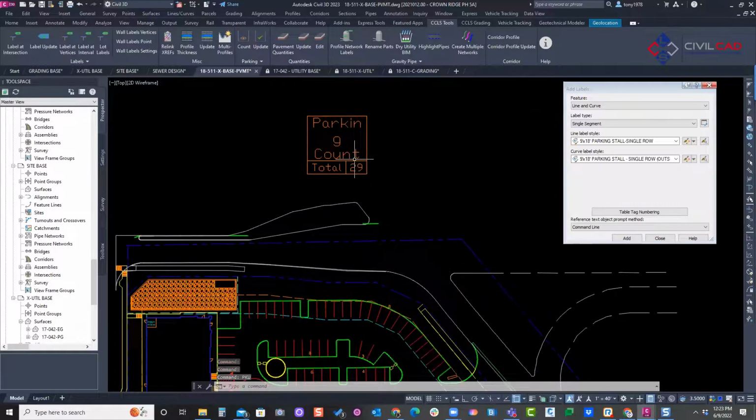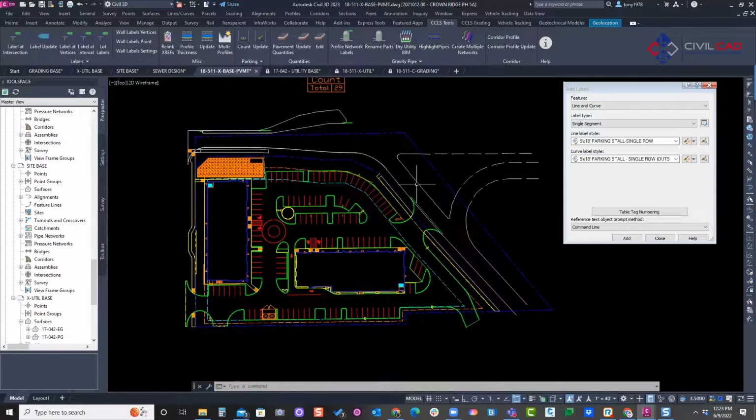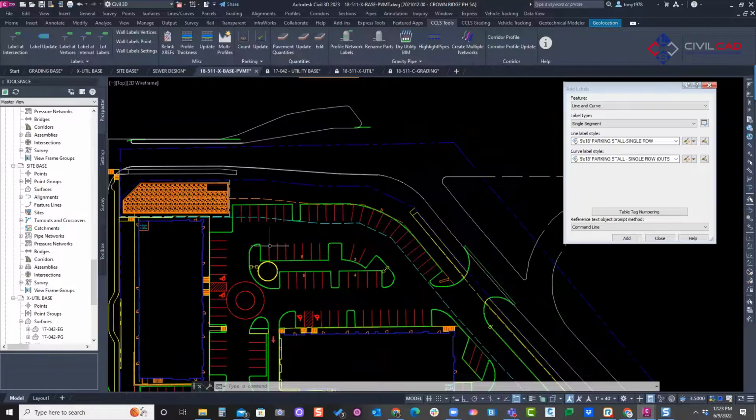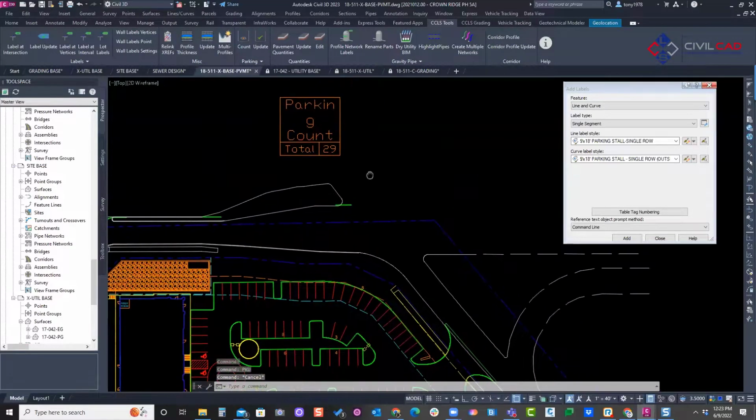So that's just another thing in site plan design. When you're doing site planning, you got to make sure that you have enough parking based on zoning. If you get involved in site plan design, I've done it several times for almost a decade, doing site plans, making sure that we have enough parking based on the zoning for that particular building or for residential apartments. But like I say, you don't need the styles. It actually comes with it. We actually provide all the styles for curb and line labels for you automatically.